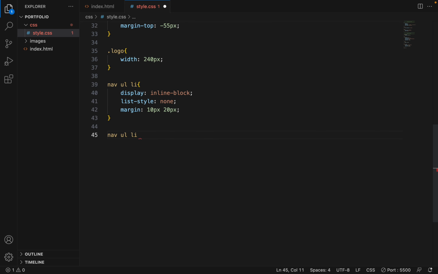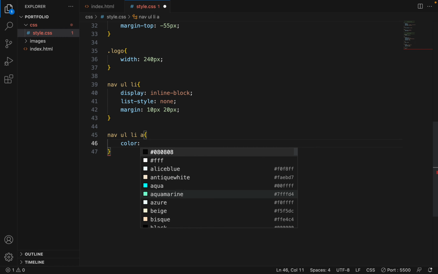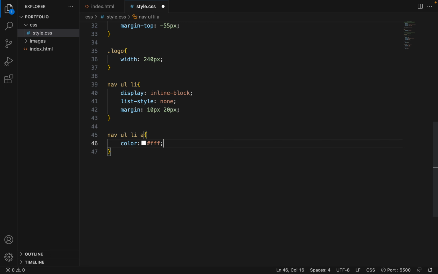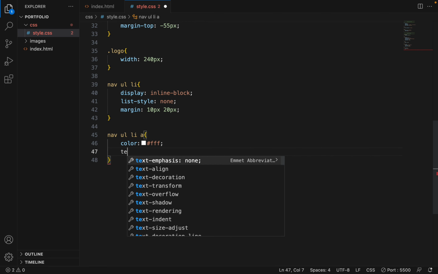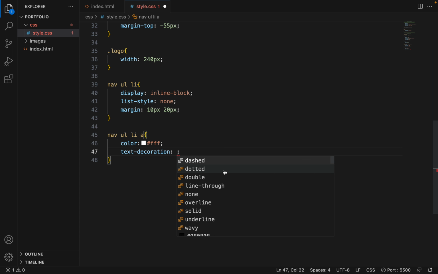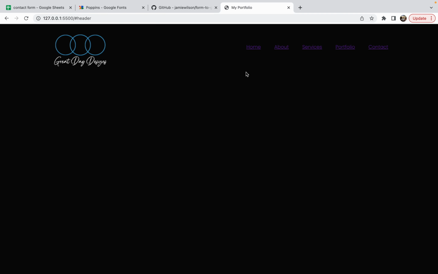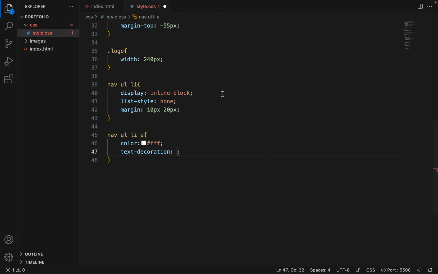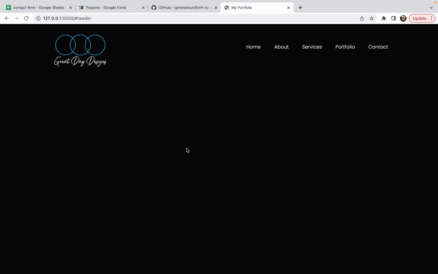Okay, now go ahead and copy that right there. And now we're going to focus on the anchors, those actual links. And so let's change up the color so that it's white. And text decoration, that's actually, if you can see, that blue stuff in the underline, right? So text decoration, let's go none. Save that. And now that took off the purple, blue, and those underlining things. Good.